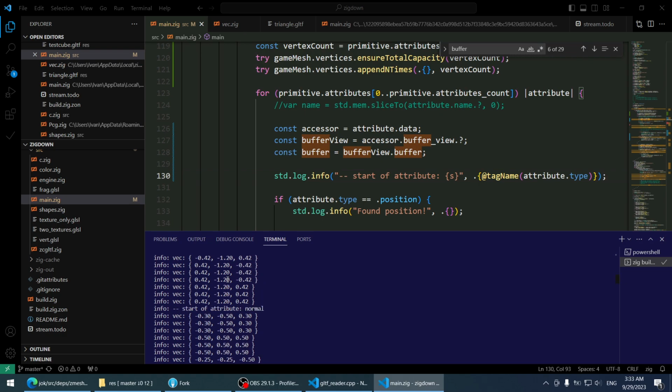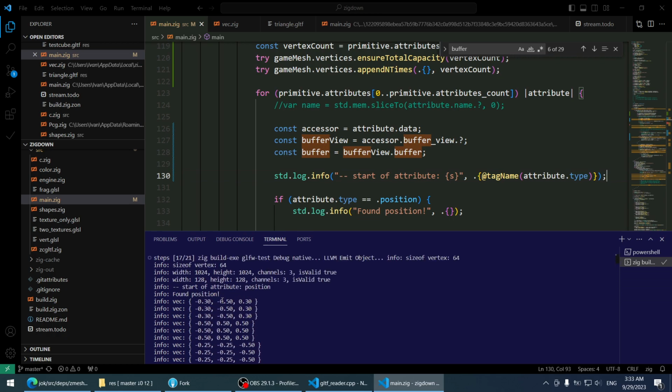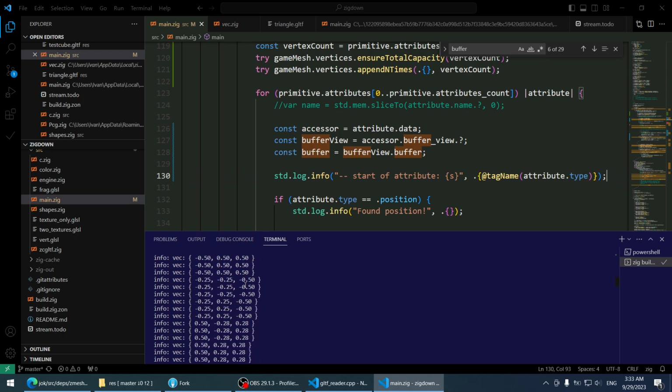Start of attribute normal. Minus 0.3, minus 0.5, minus 0.3. Yep, this is minus 0.3, 0.5, 0.3. Yep, this actually explains that this is the same as position. So my estimation is incorrect.